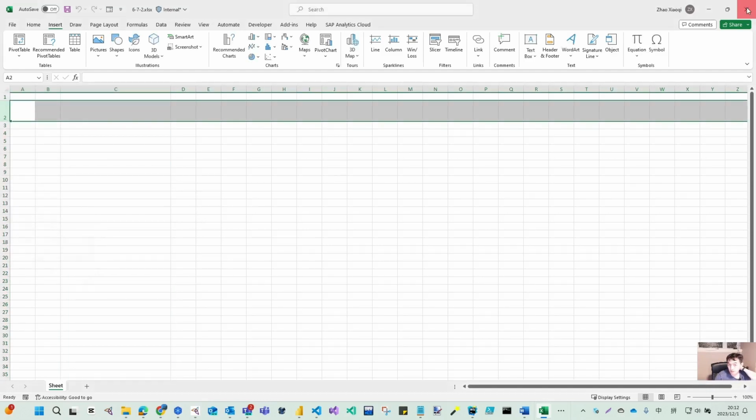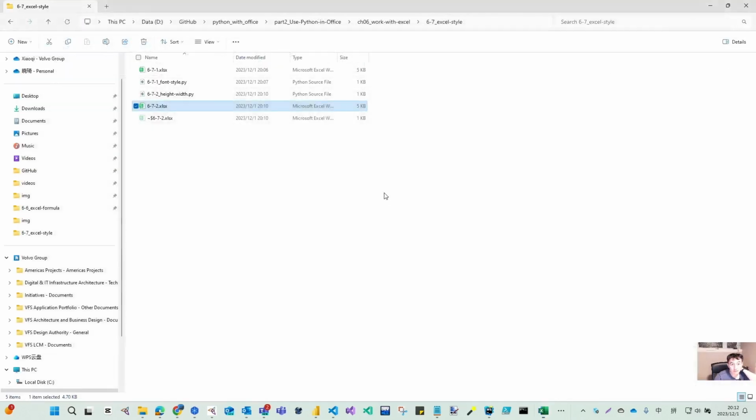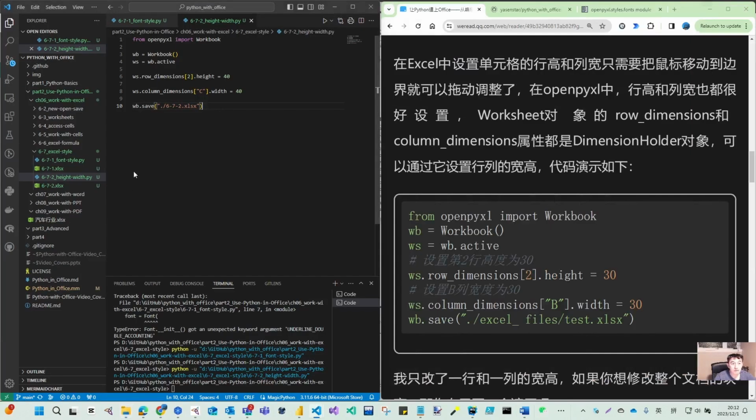So why is there a little difference? Let me see. So we adjust this. This 40 and this 40 are different in look and feel. So let's change that to 50, both.